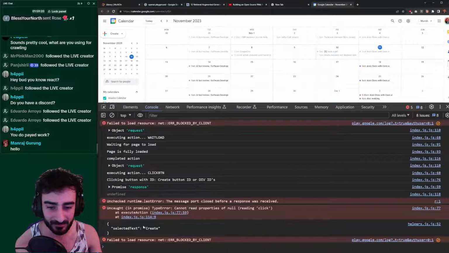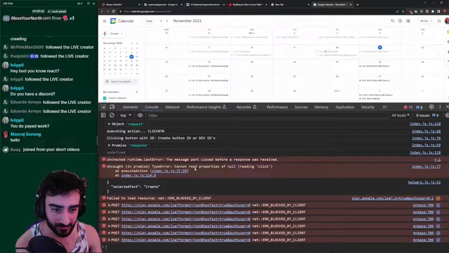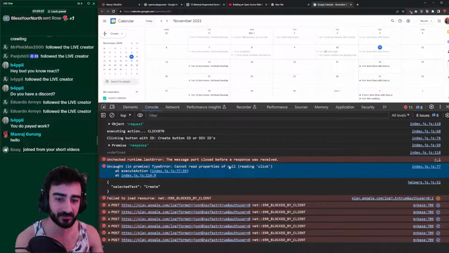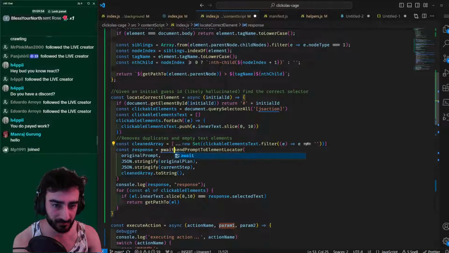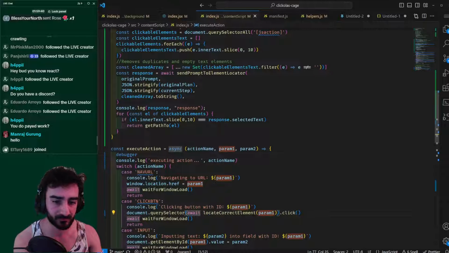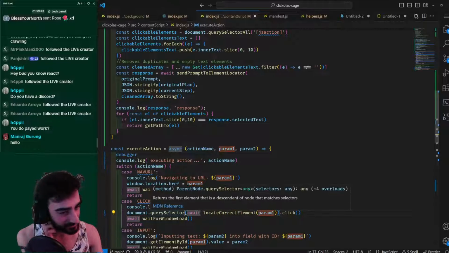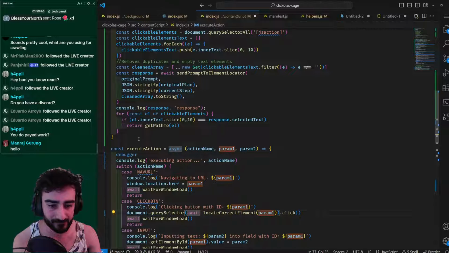Oh, that's good. But cannot read properties. Oh, we need to await the response. So async, await, and await. Okay, that's good though. It selected the right thing.